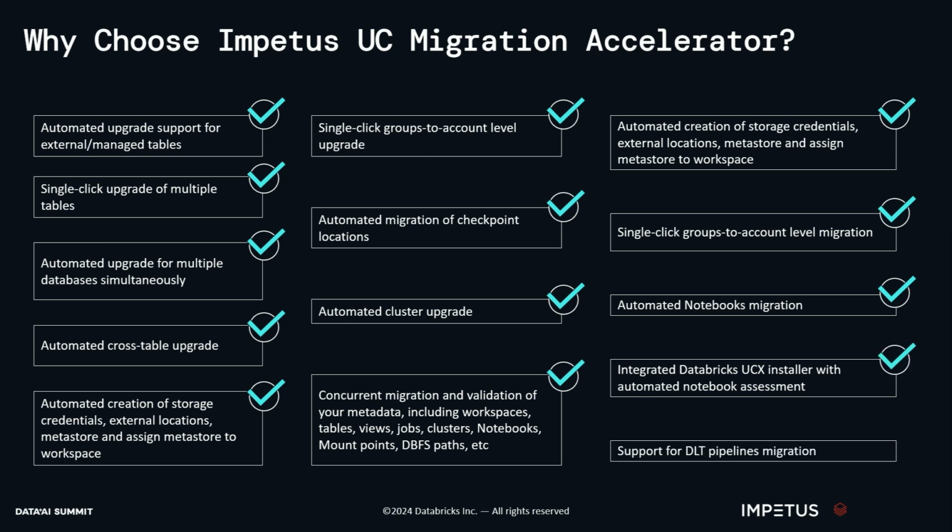And also the other feature that we are able to do with our migrator, or the accelerator, is tagging your data assets. Right now, when we talk about Unity Catalog, discovery is a big part of the overall Unity Catalog, right? Now, how is Unity Catalog able to discover assets for you? That's because someone actually went there and started tagging these assets. But if you have a 10,000 table database, nobody is going to sit and manually keep tagging assets one by one.